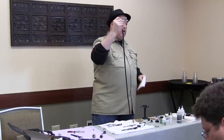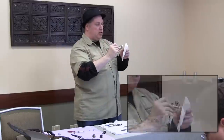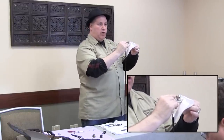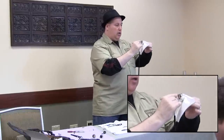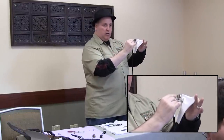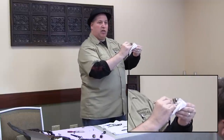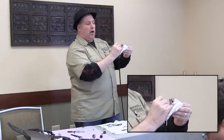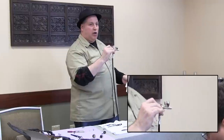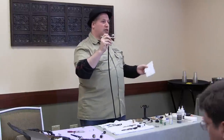is you have a needle that's sticking out of the front end of this, so you want to be careful. You take a soft cloth like such and just press it right over the nozzle and pinch it. Okay, you want to be careful not to bend the needle. And if you position that needle between your fingers, you won't bend it. You're just pinching around. And that's going to bubble back into the cup. Okay, so we're kind of regurgitating everything that's sitting in that nozzle back in there if we didn't get it all out. Now, I don't want to spray this through my airbrush because I just got it out of there.